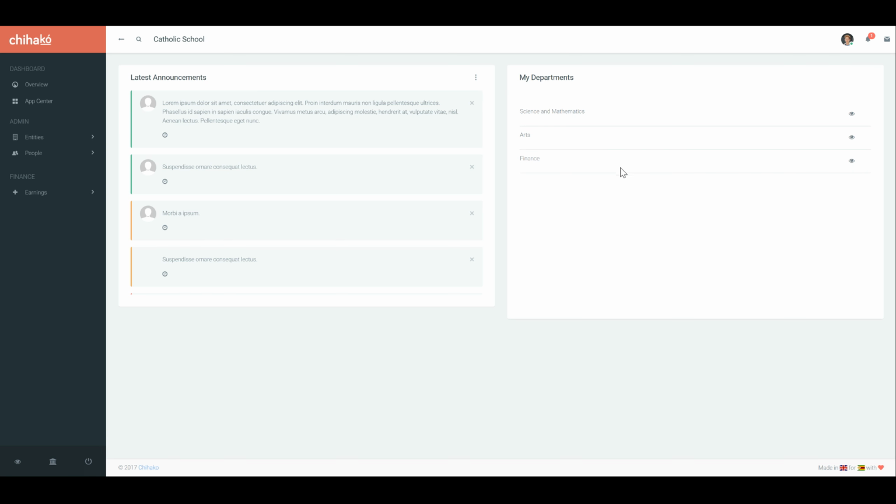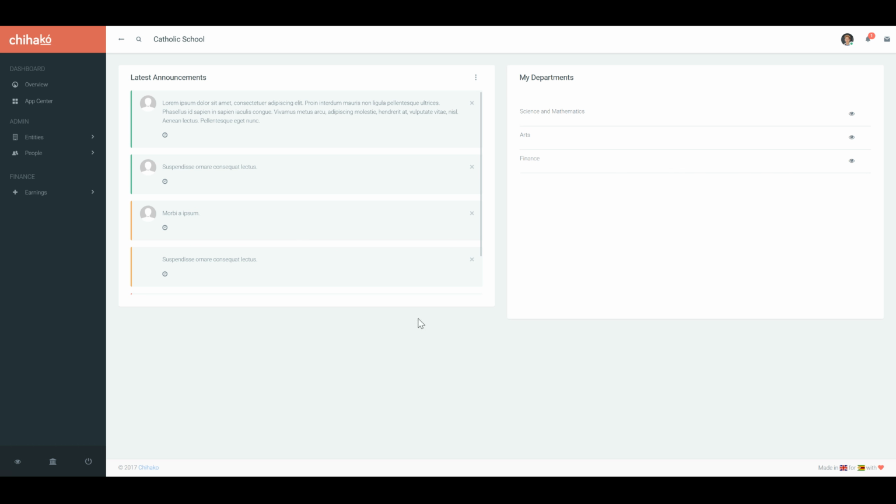But let's say there's a user that you want to give extra access rights so that they can do other things that other users on the system can't do. This is where you then need to give them elevated access rights. So we'll take a quick look at those right now.